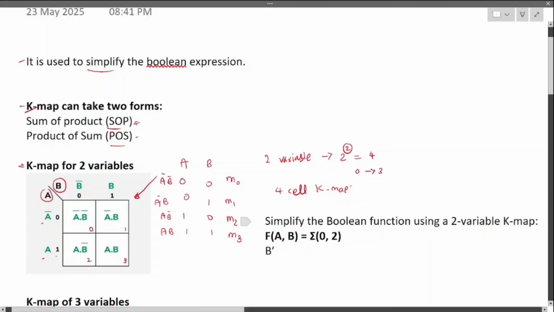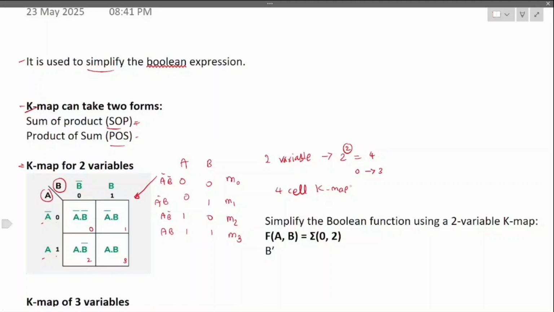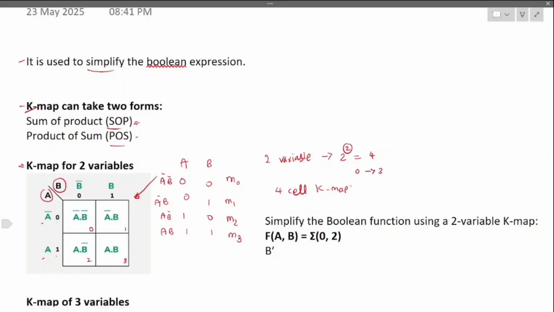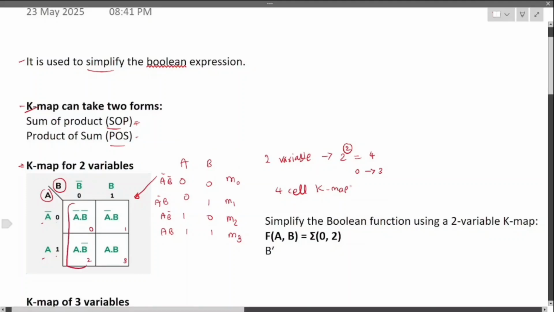One thing, before going to solve the question, I want to clear up the grouping. Grouping means, whenever we get like terms, right, 0 and 2, we got 0 and 2. So you need to group like this. You need to group two terms, either like this or like this, or you can group in this form. This is called grouping. Let us see the question directly, you will get the clear idea.